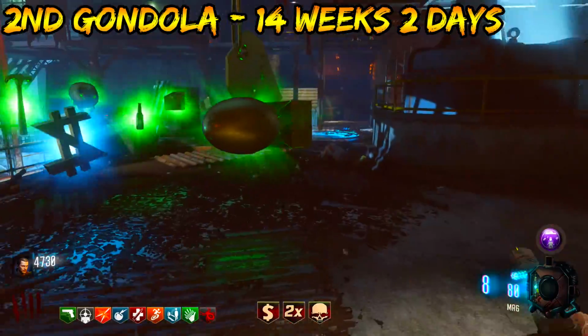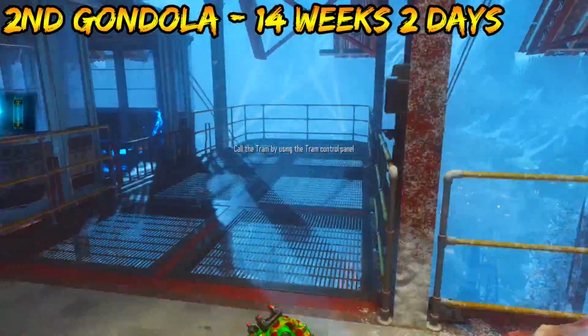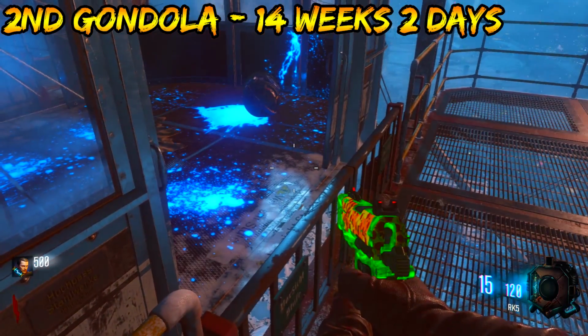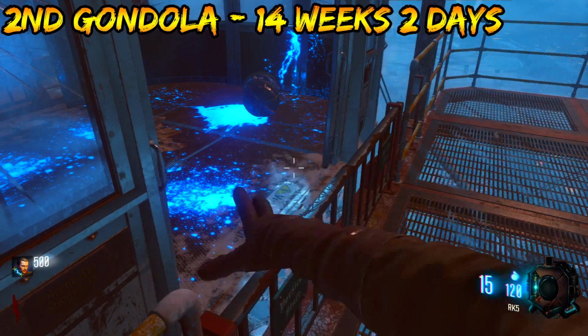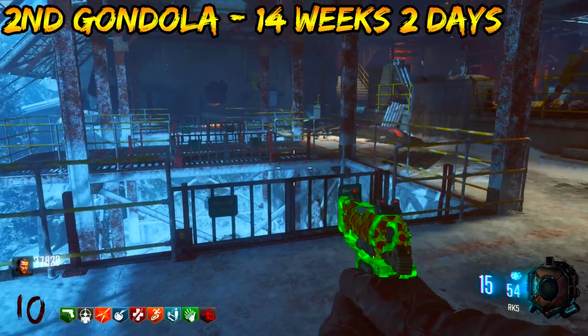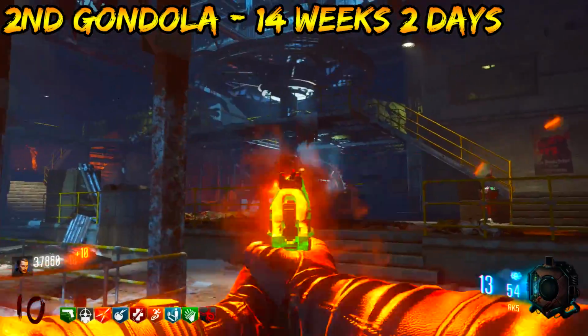To get this every single time, you have to spawn into the map and throw your 2 grenades that you start with inside of the second gondola. And then every single time, guaranteed, your 5th tram fuse will be a second gondola. Very weird and very confusing how it took this long, and it's such a weird Easter egg to discover.